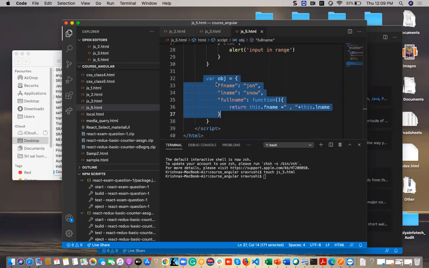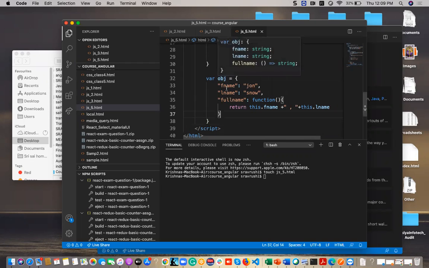In general, if I want to access John outside, how can I access it? I can access it with obj.fname. But within the function, or within the object, if I want to access the first name, I can use this.